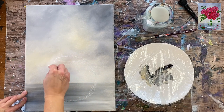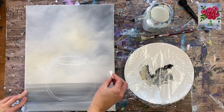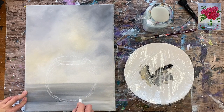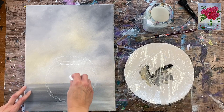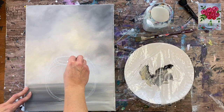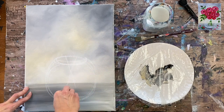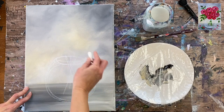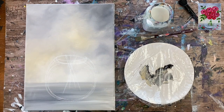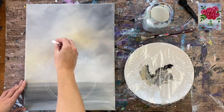I'm holding this piece of chalk very lightly and I'm sketching, meaning I'm doing my lines multiple times until I get the line that I'm going for. That's why you see multiple circle lines. And when I paint this in, I'll be able to erase leftover chalk later. And then I'm going to do the stem. The bouquet has these stems that are going down into the vase. They're going kind of crisscross diagonal with a vertical one thrown in there as well.